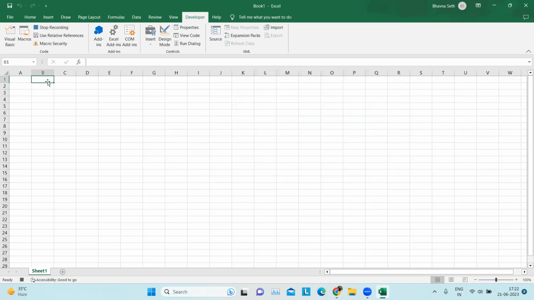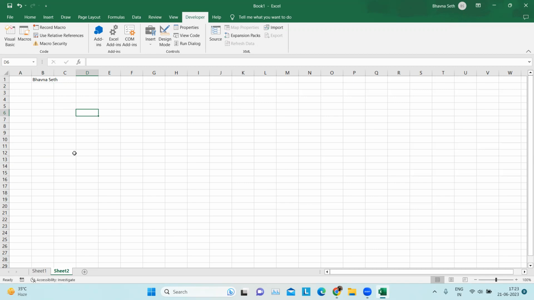So you click on B1 and write your name, press enter and stop recording. Now, no matter which cell you click, so if you click on this cell and you press Control Shift and N, your macro would be recorded in B1 only. And no matter which cell you click on, your macro will be executed in B1 only. So this is what an absolute macro is.